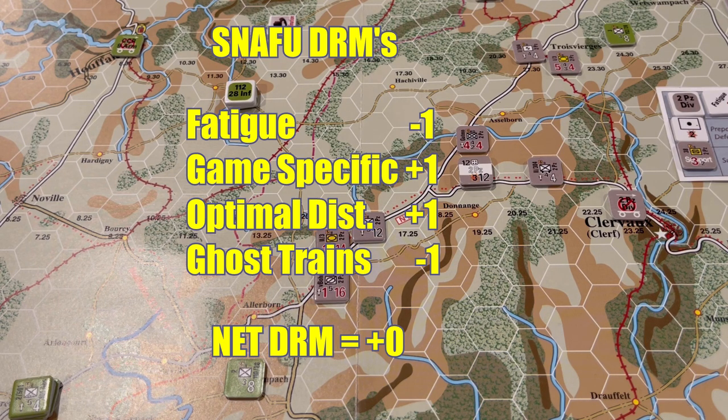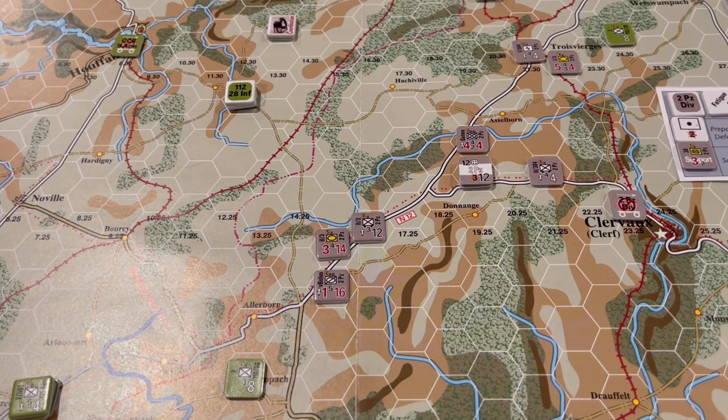Optimal distance is plus 1, but they're ghosted back to 0. They're not crossing the streams or using tracks. So just a straight up roll for snafu. And they managed to get good enough. That's going to be a full activation, 2 objective markers, and full movement.